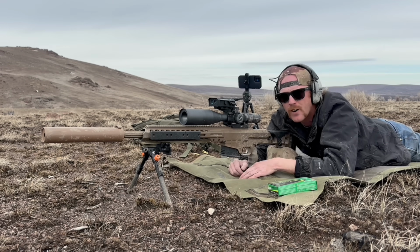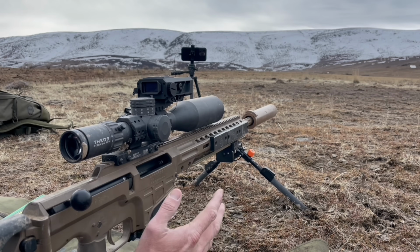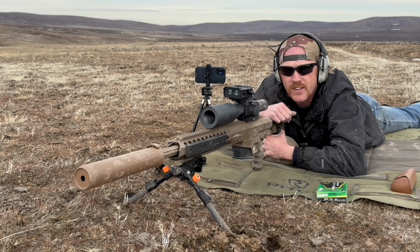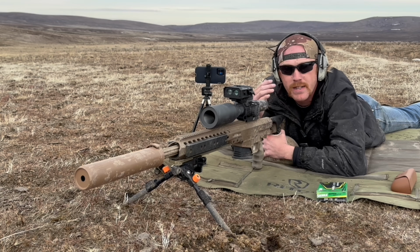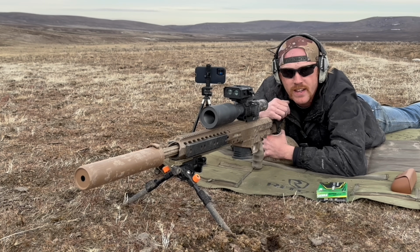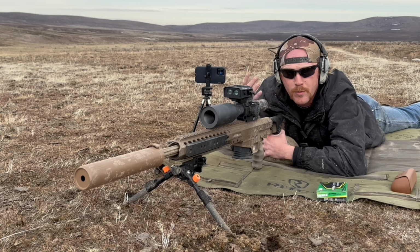Let's keep pushing. So far, so good. Just like that, we'll keep pushing further. I should be back a little over 1,000 yards here. So astute viewers will notice I'm now wearing different sunglasses, and that's because I want to try polarized lenses. If you saw the X-ring review of the unit, you remember that he mentioned polarized lenses are not able to see the screen. So I want to test that for myself and see what my shooting experience is with polarized lenses. So these are just polarized Oakleys, non-prescription.